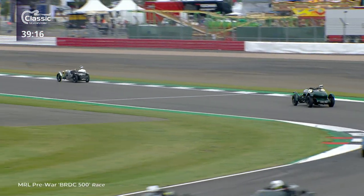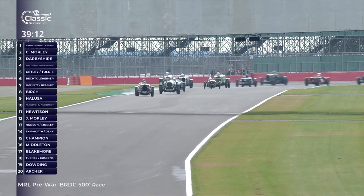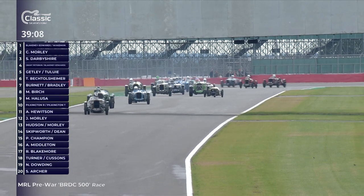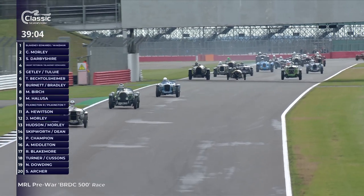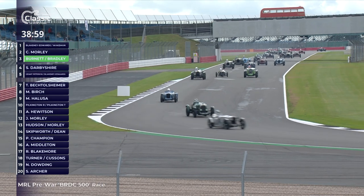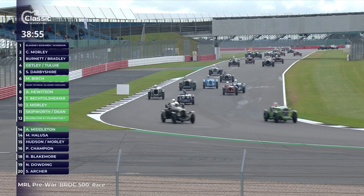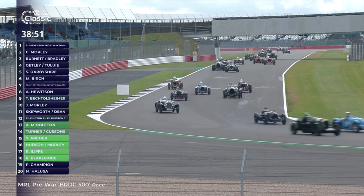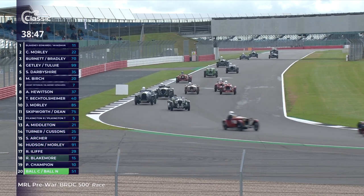What we're going to see in this race, Ben, is the drivers are sitting on top of the cars almost. They sit on them, not in them. And we get a great view of them wrestling with the wheel as they go through the corners. Yeah, well, it is a good start by Fred Wakeman, who heads down in towards Brooklands corner. Great difference in cars and sizes and power. You can see the little Morgan coming through in the middle there, the three-wheeler. You can see that it has lost a few places, but it's still well up ahead of a huge number of cars. Again, it's another big, big grid of cars.